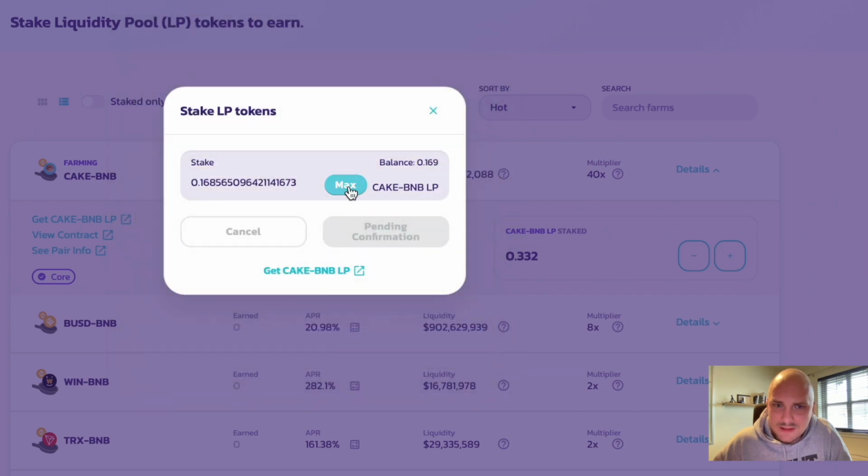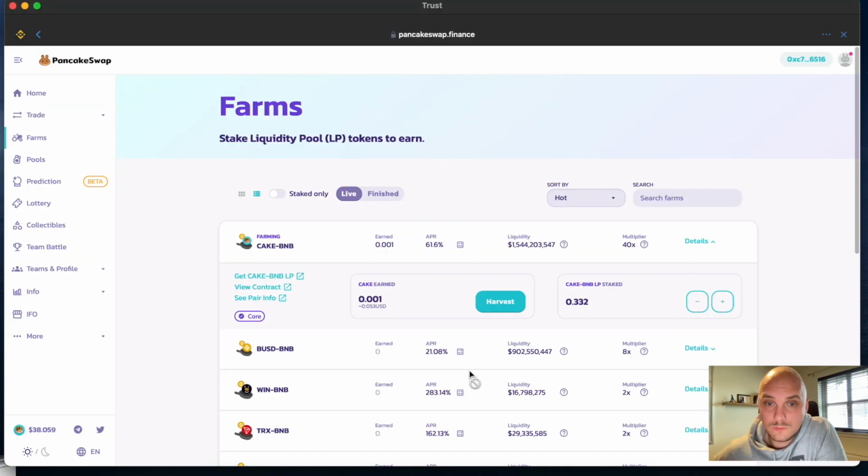That might not have worked. I might have needed to actually reduce it so I had the actual money. Let's see, pending confirmation. And there, that's it, popped through. So now I've got 0.5 of a liquidity pool staked. Fantastic. And that should be giving me an APR of over 60% for however long that I have that. What that gives me in return is CAKE.